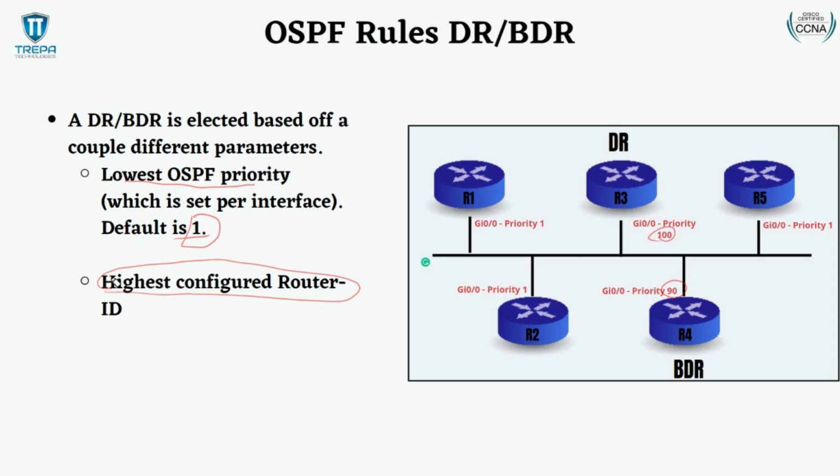During that exchange, when we're starting to build our adjacency tables and link state databases, and we elect the DR and BDR and do the master-slave, in those database description packets we're actually going to decide the DR and BDR, and in those packets is our priority number. If all things are left to default, it goes off the highest router ID. But you can change these priorities under the interface, because this is a link state routing protocol. A lot of the time when you're configuring different parameters for OSPF, it's going to be under that actual interface configuration. We're going to go over that in our labs as well.